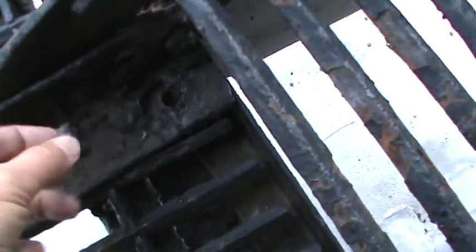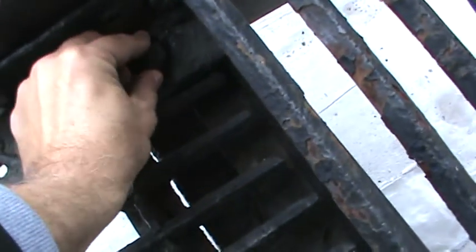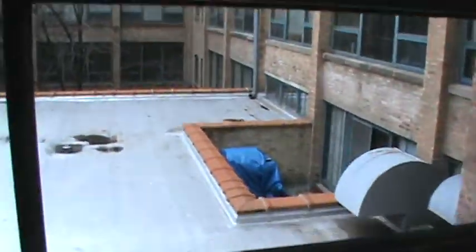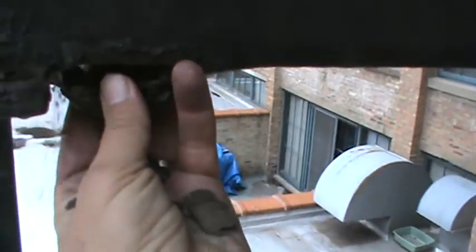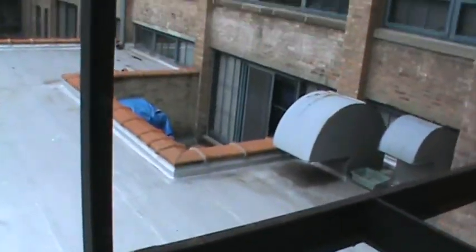Okay. So again, it's still at the 25 percentile. And then we got these feet that are rotted out. And I was even able to, on this one. So some of these, the nut is there and it looks good. The nut is there, but then through freeze and thaw, there's nothing holding anything. These are all gone. So when you start looking below, a lot of times it's the gussets that have water penetrating inside here. But again, I still find that the entire fire escape has only got a 25 percentile of structural. So if this stuff is not addressed, you'll have to replace the fire escape because a lot of it is just rotting out.